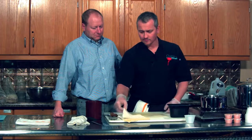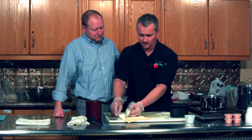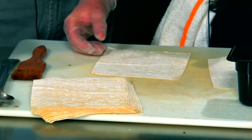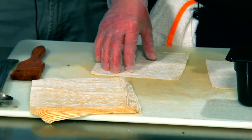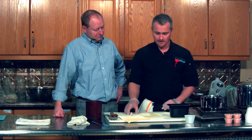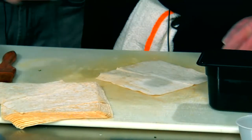Real nice. Egg rolls are very versatile foods, you can put a lot of things in them. Generally, people get the Asian style egg roll with cabbage, pork, carrot, stuff like that, and an onion. Today, what I'm gonna do is a Southwest egg roll and an Italian beef egg roll. So we got a little bit of a different flair going on. Egg roll wrappers, you can find them in the refrigerated section of your local grocery store usually.